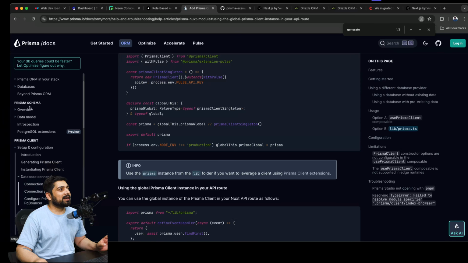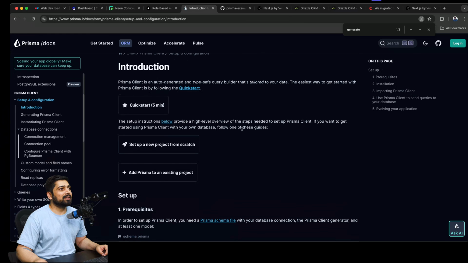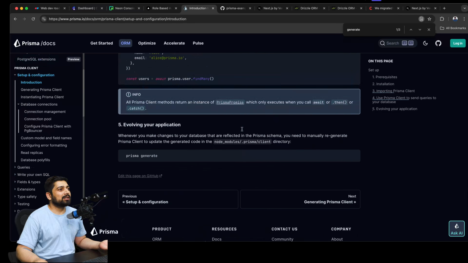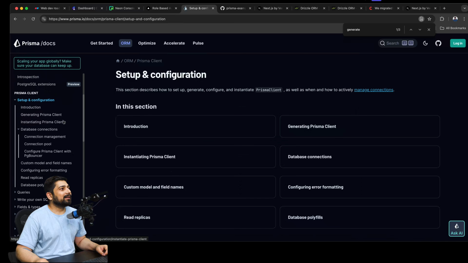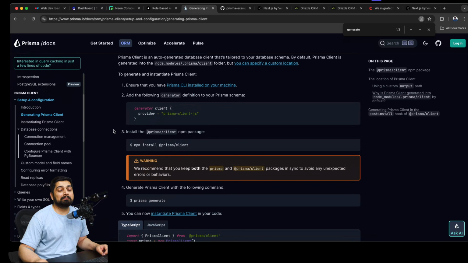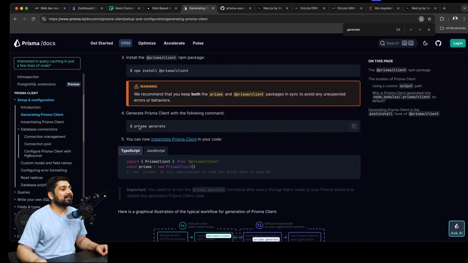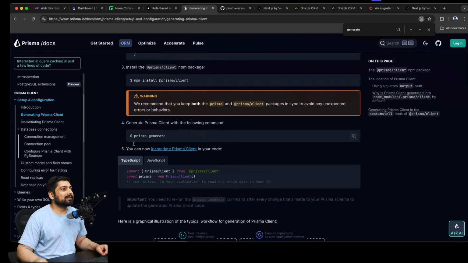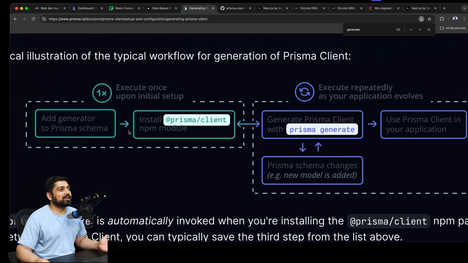What you're going to notice is that this is the schema part. Then comes the Prisma client. If you look at the introduction, this is where they mention how it works and all the things that go on with the setup and configuration, and generating the Prisma client, the command that I was hunting for just a minute ago. Yeah, this is exactly there. Notice here, prisma generate. That's the same command we were looking for. This is where it gives you the illustration that whenever you generate that, it adds these Prisma modules in npm, and then you can just use them here.